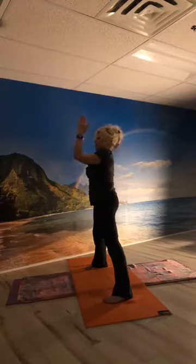Forward again to plank. And downward facing dog. Now let's step left foot forward. Step the right foot forward. Let your big toes turn in and your heels turn out. Let's bend our knees, and as we're doing that, start to pull your knees closer and closer together, like you're sitting down in a tiny chair. And then we're going to lift our ribs off of our thighs and extend our arms alongside of our ears.